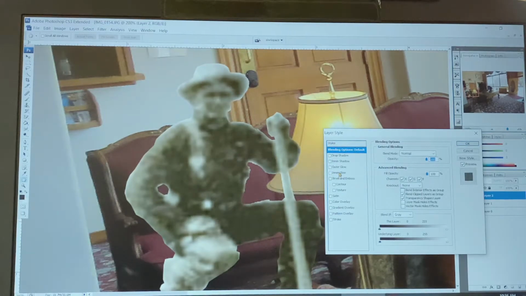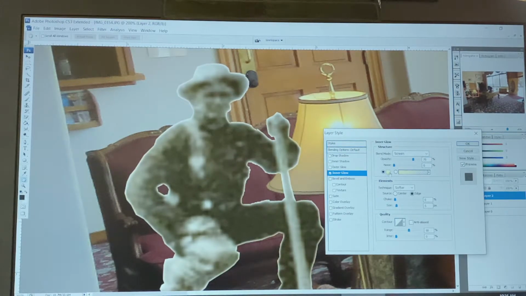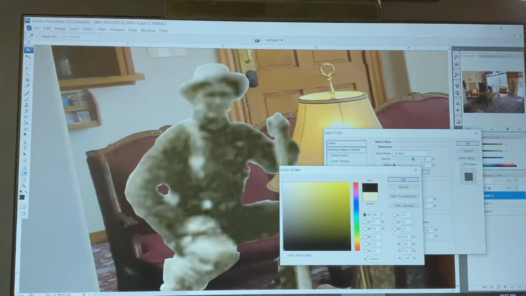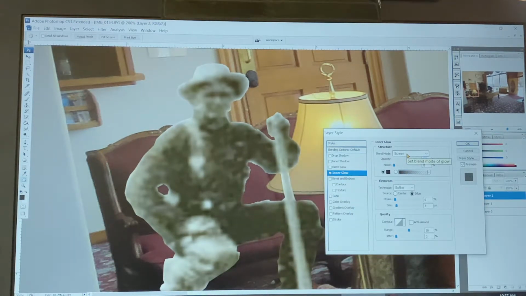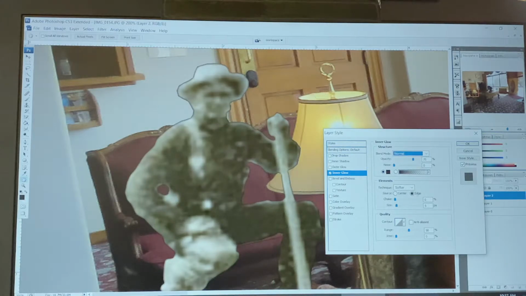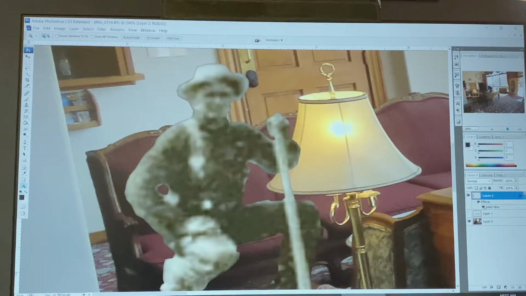do inner glow. Select the color, make it black. Hit OK, change this screen blend mode to normal. Bam. Now if you want to make that better, bring the opacity up, bring the size in, actually bring the opacity down a little bit. And so now I'm gonna hit okay, and now watch here, I'll show you the difference. See, just turning on and off that effect. So that takes care of that. If you want to do more, do more.